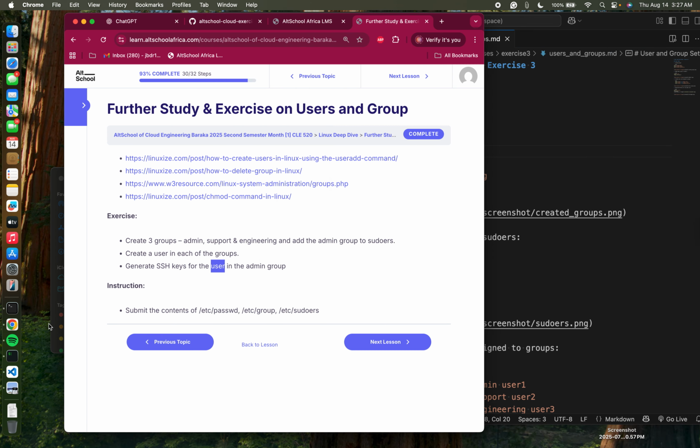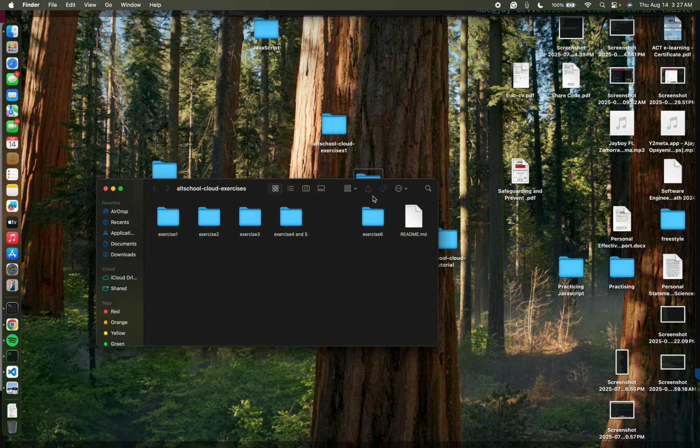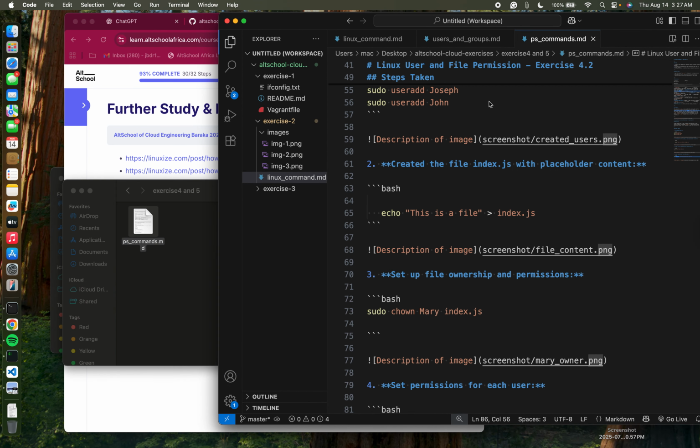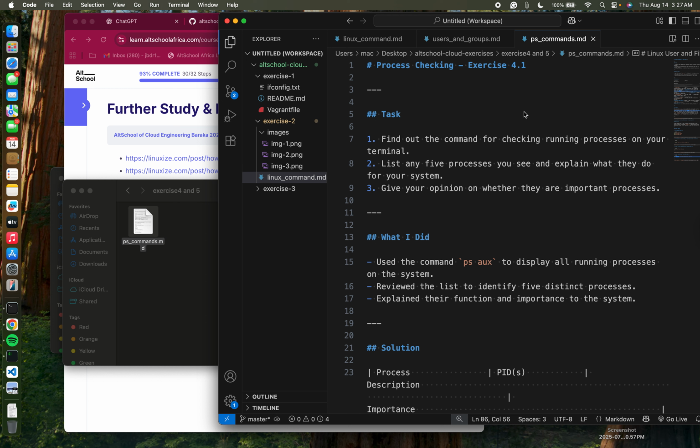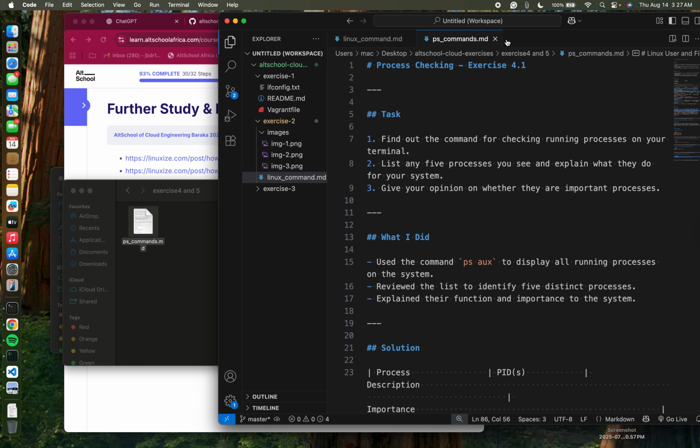Let me see what number 4 is about. Let's see what number 4 is about. So your number 4 and 5 is together. Okay, I think I remember now. So don't create different folders for 4 and 5. Hold on. Okay, this is your number 4 and 5.